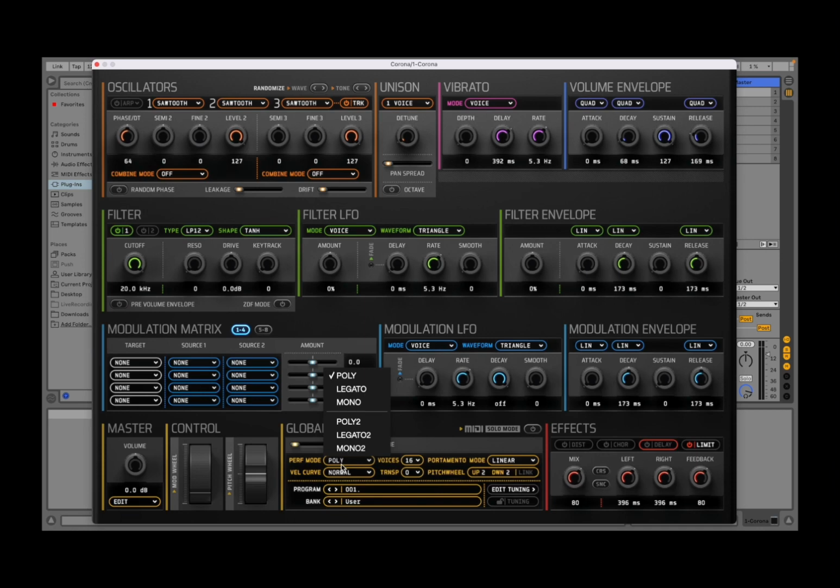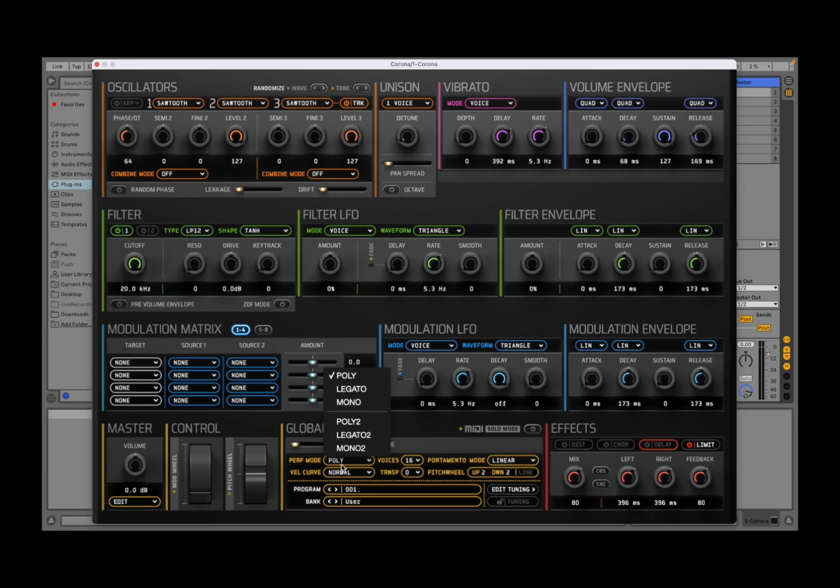And then you have legato mode, which is really a monophonic mode where the envelopes are not restarted when keys are played, which means that it will give you less sense of staccato. Because those envelopes will not restart, you have a better feeling in terms of notes being linked, and therefore the legato effect.